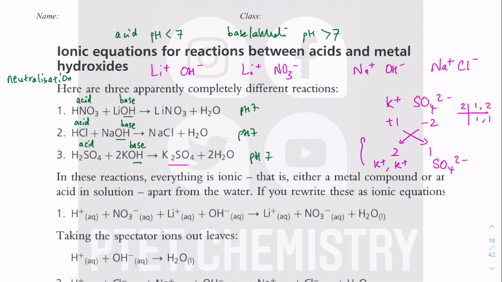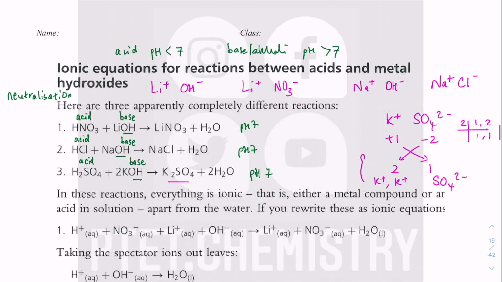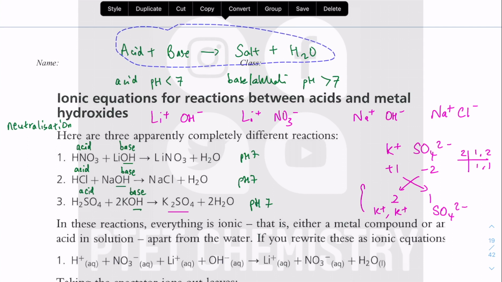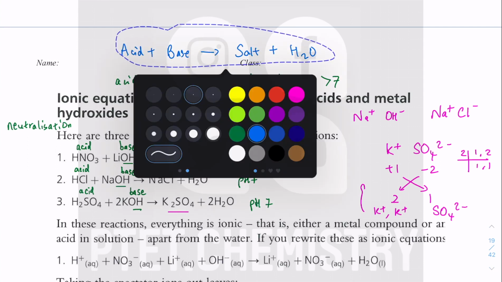So there's the commonality across these three seemingly different reactions. Even though they have different reactants and different products, all of them do produce water, because you have learned that word equation. I covered the word equation a while back in one of my other lecture tutorials. Acid plus base will give you salt plus water, salt plus water. So this is a very, very important, I would say, general equation.